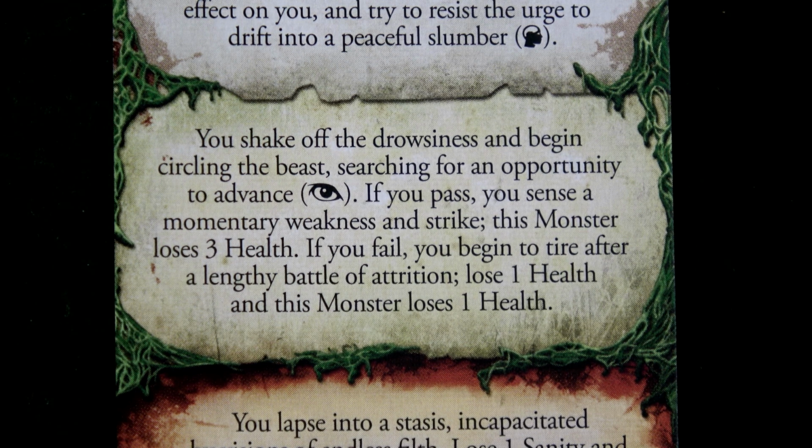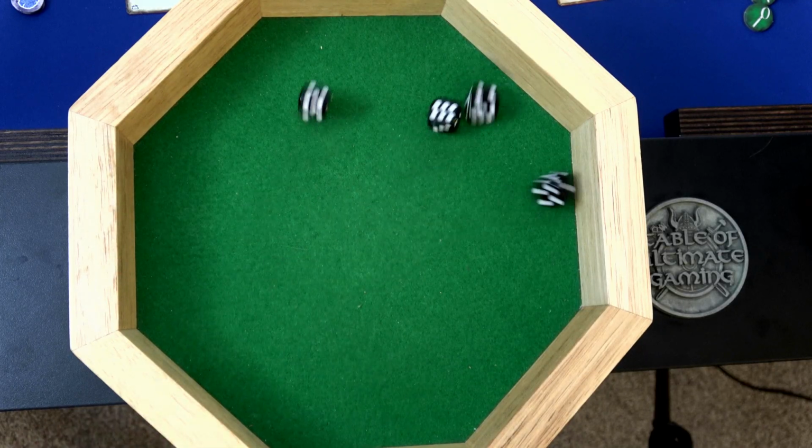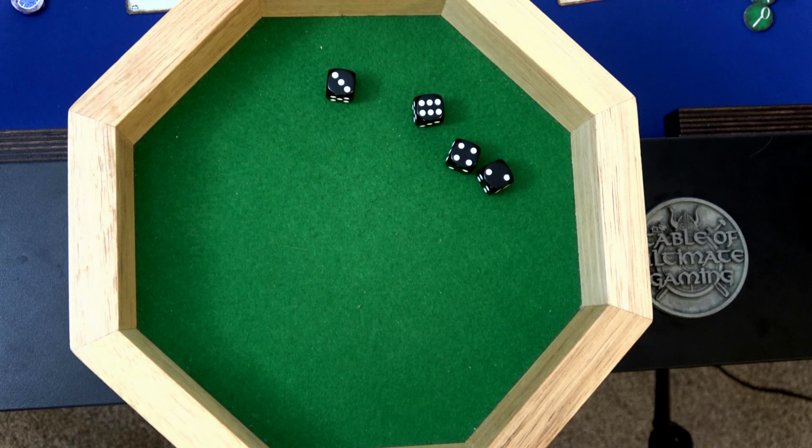This monster loses 3 health. If you fail, you begin to tire after a lengthy battle, lose 1 health, and this monster loses 1 health. So we will at least do 1 point of damage, but with 4 dice, I think we can get 1 success, and I still have another focus. Come on, 4 dice, give it to me. Oh yeah, we take out that cultist beast.